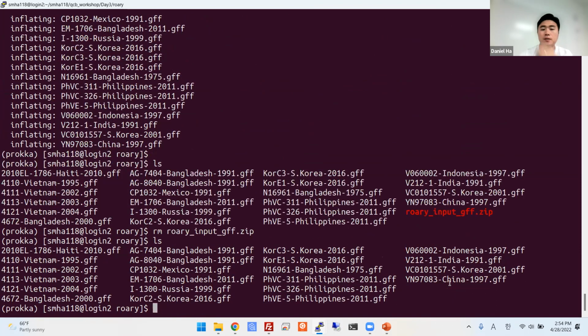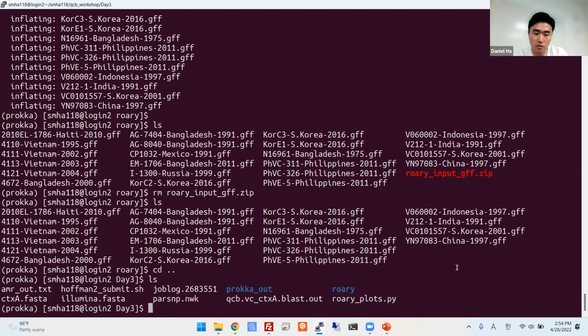So these are the multiple cholerae genomes from different time points in the GFF format. This contains all the CDS from different genomes. So we're going to copy our genome into this directory.